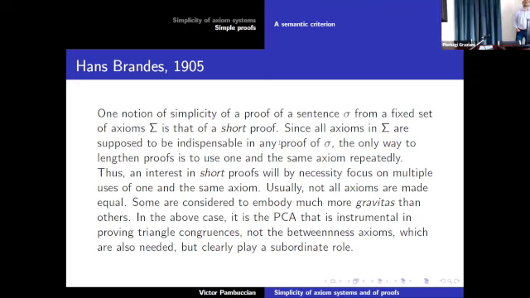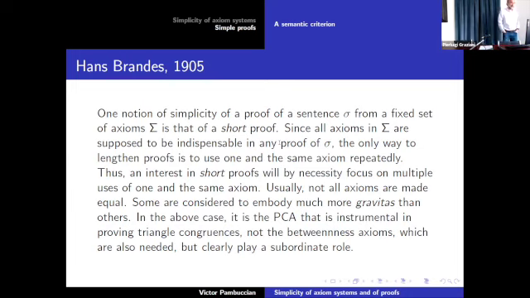Usually what you would call a simple proof would be a short proof. But what does a short proof mean? It means you have few lines, but what do you do in those lines? Well, you use axioms. Okay, so what makes a proof long? Well, you use some axiom many times. So multiple uses of an axiom are the place where you should focus to get short proofs.